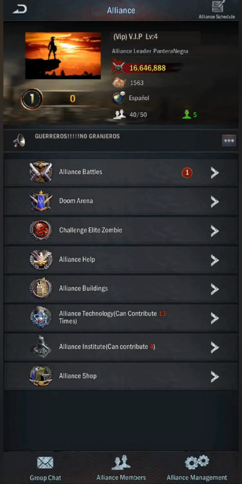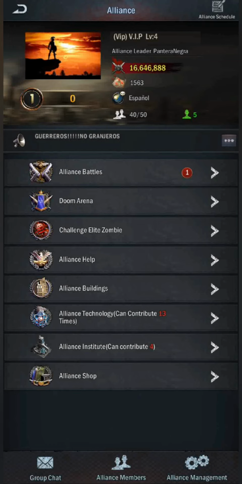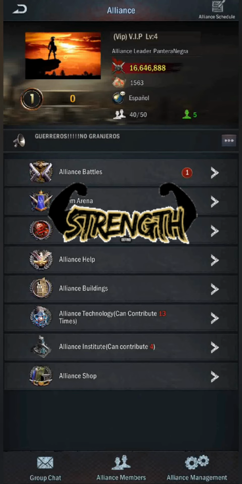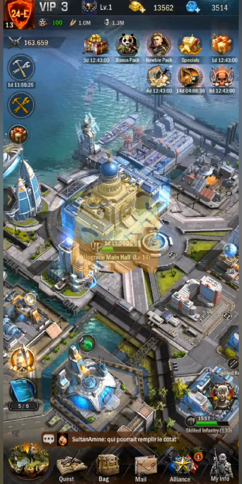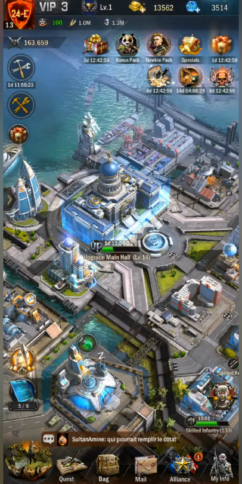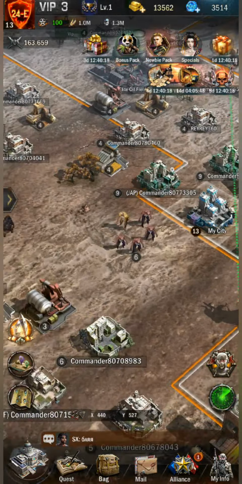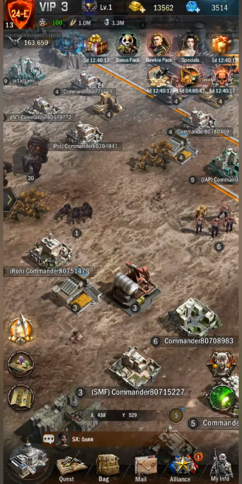I am playing in nation 873 and my alliance is VIP alliance. You guys can join me and this alliance will help you to grow stronger. Now you must be thinking how an alliance can make you strong. So when you join an alliance, the alliance provides various types of fighting bonuses, buildings, technology and helps you in killing the monsters on the map.